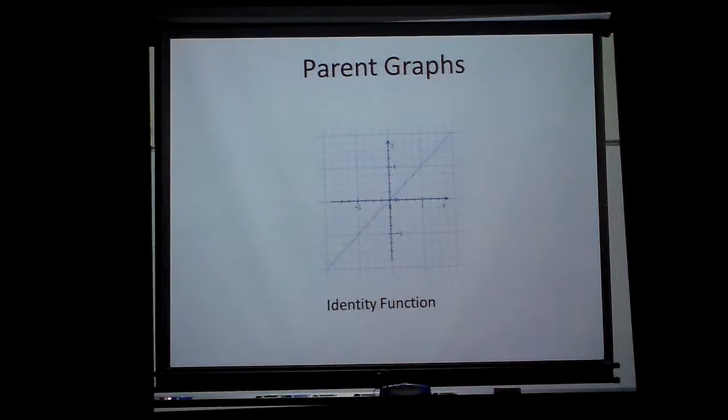Sometimes also referred to as the identity function because y equals exactly x. This is also linear. This would be a linear function. The other was a constant function, linear. You can remember y equals mx plus b. Slope of 1, up 1 over 1. And the y-intercept is 0 because you don't see a plus b there. But that's the parent graph.